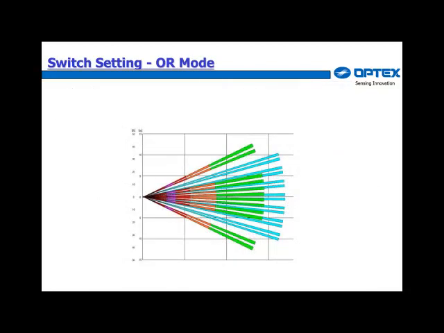So this is OR mode, and this is one of the finger pattern pairs being triggered. That will cause detection because we are in OR mode. Either or both of these finger patterns will cause detection. This is the other finger pattern, and both together. All that will cause detection in OR mode. In AND mode, you need to cover both finger patterns in the pair to get triggering. So this will cause no detection. The only way to get detection is to cover both.